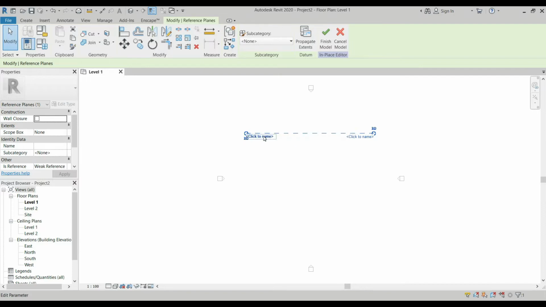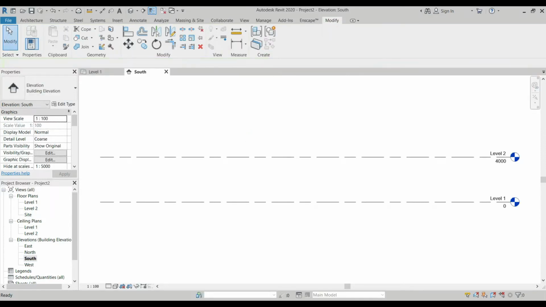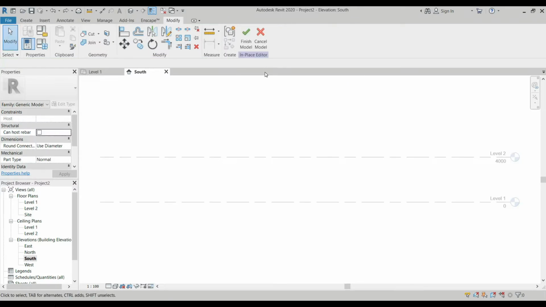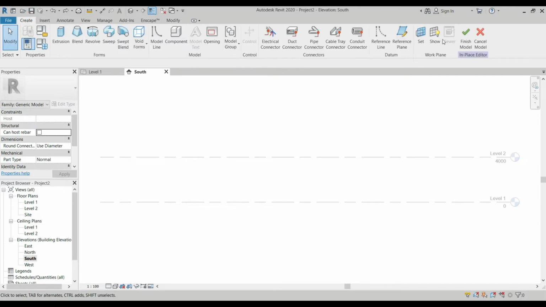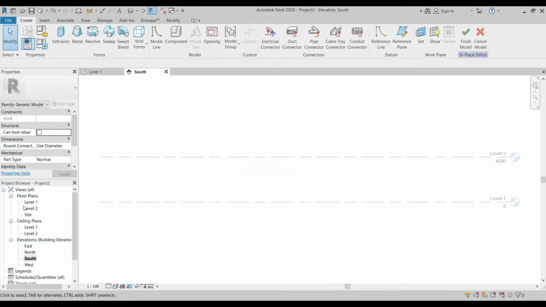To rename it, you just click this one, then put the name on the work plane. For us to see it, let's go to the south elevation and let's click finish. Then, sorry, Control C. Then let's go back to create, then show.